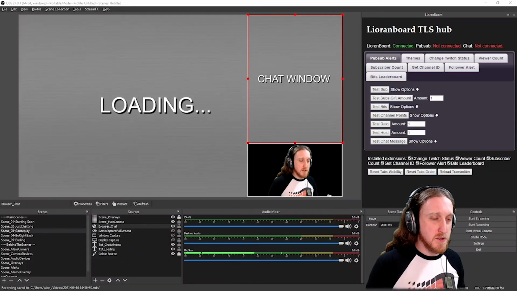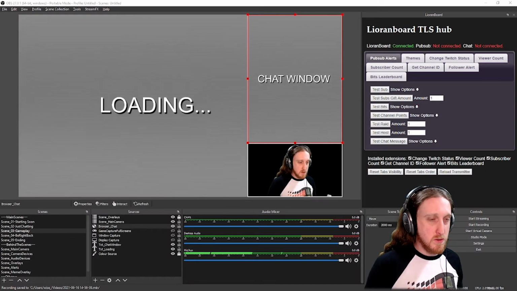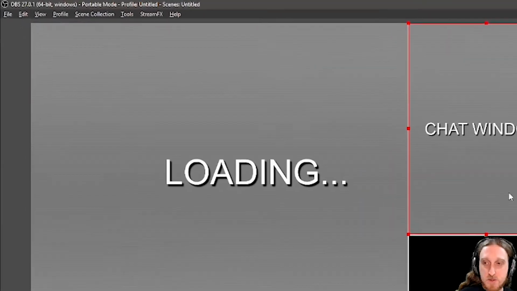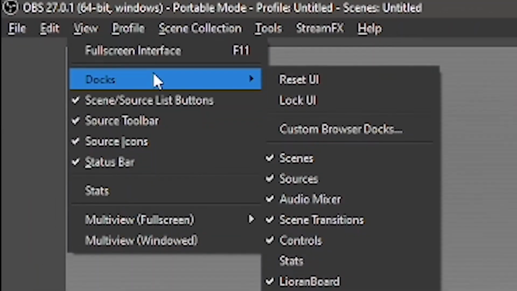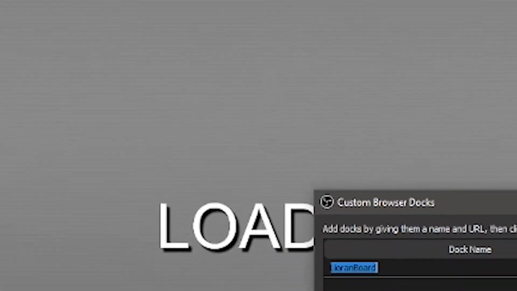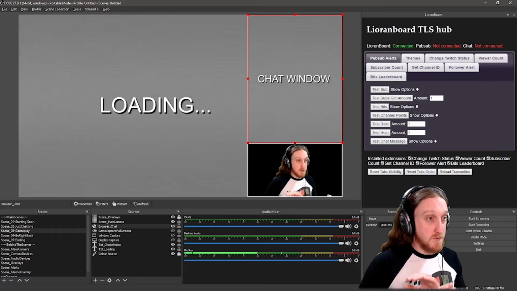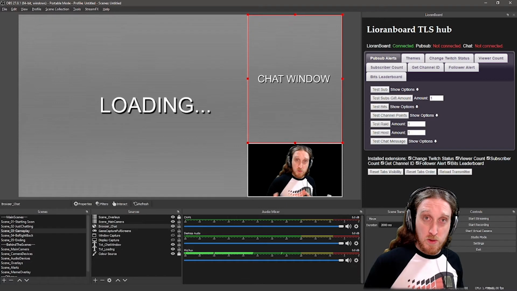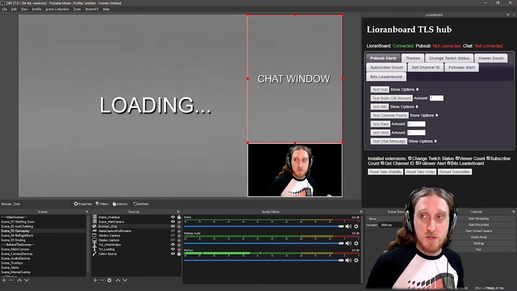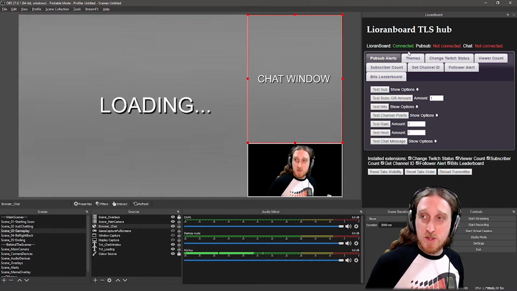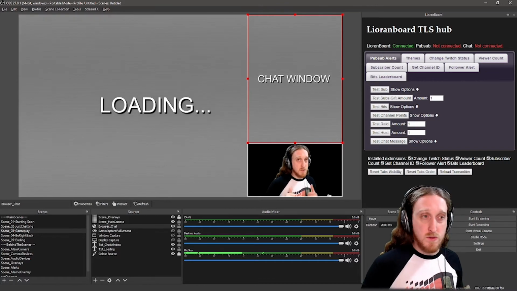Let's talk a little bit about how LioranBoard is generally configured. Generally, you would need to download LioranBoard, put it in a folder, open up a separate custom browser tab, which you can have up here, put it in, and then have it configured like that. I've already pre-configured this one, so it's just a very generic flat install with all of the buttons that you'll see on the receiver in a moment. As soon as you see this little connected bit up here, it means you're good to go.